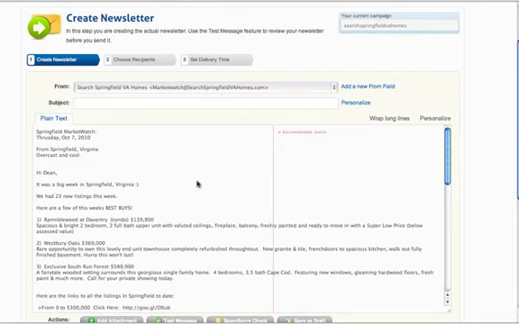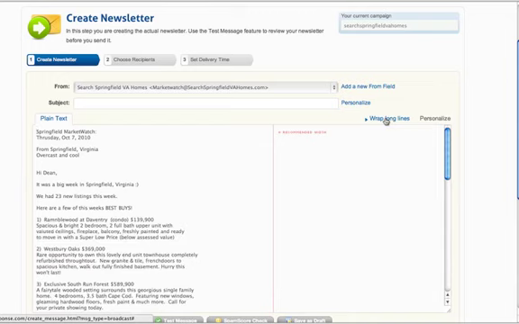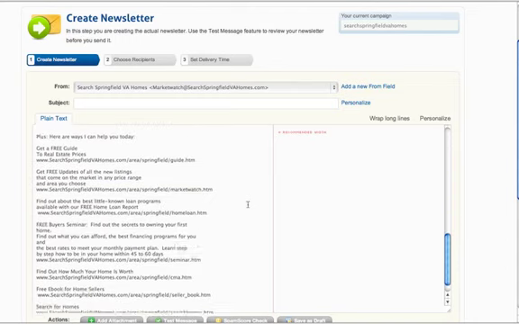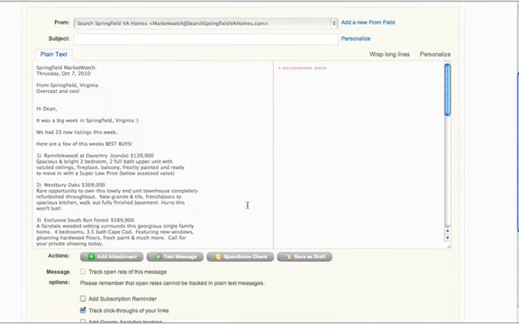Now, there's a couple of things to keep in mind. This red line right here shows you the recommended width for the way that your emails should be formatted. I like to go even a little bit narrower than that, just because the emails look better and they're easier to read. So they've got a neat format here where you can just go up to the right hand corner above the editing section, and if you click on this wrap long lines, it automatically cleans everything up. It moves everything over into a nice manageable format for us. So we've got our message in there.